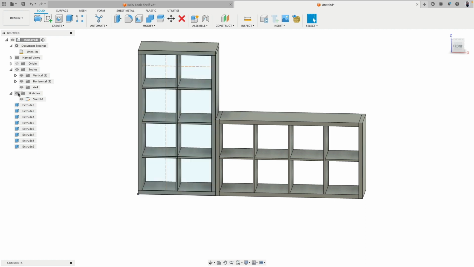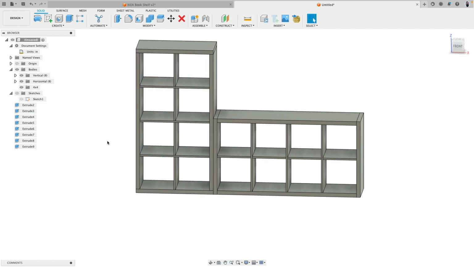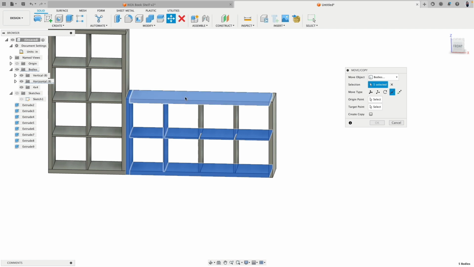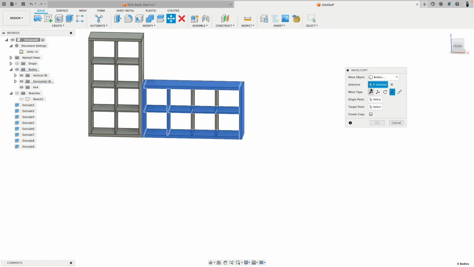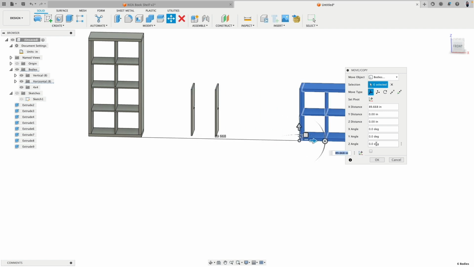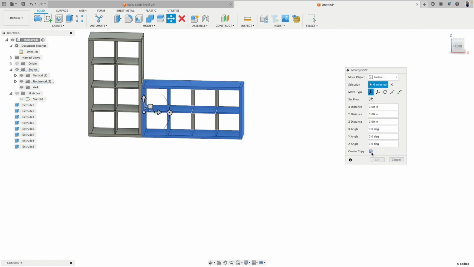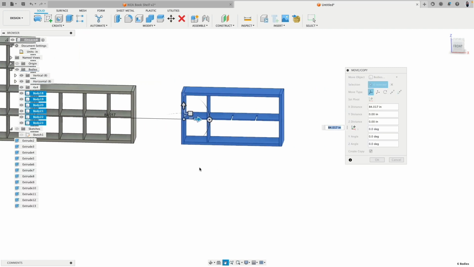Do I have to create a new sketch? No, I don't really. I mean, I could, but it's a lot of work. I can actually also select this and modify this design. So I will now, as you see, I called the move copy command and say this, and this, and this I need as a copy. Move me this to the side, please. I forgot to click this create copy. So 1, 2, 3, 4, 5, 6, create copy. Then we can move this. Thank you.